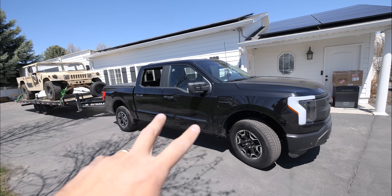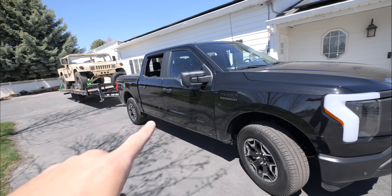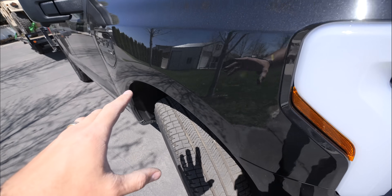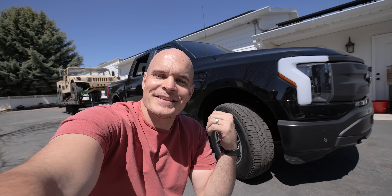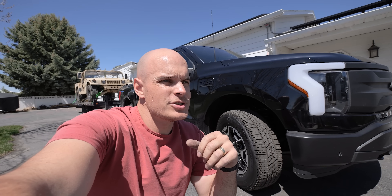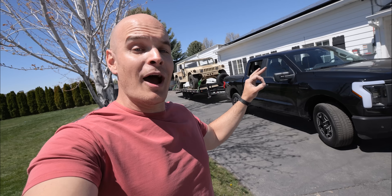While both the Rivian and the Ford have the same battery size underneath, the Ford F-150 has a few perks that might help it while towing. The first is it has street tires instead of off-road tires. And the second is that instead of four electric motors, the Lightning has two, which already gives it more range than the Rivian. We're starting this towing test with 310 miles of range, where with the Rivian we had 275. And of course it's not freezing right now, which is also a big factor. So leave your guess down in the comments before we get started. EVs have plenty of power for towing, just not for super long distances. Time to see what happens.